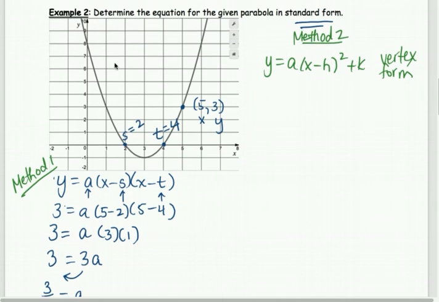So from this graph again, if you're looking at building this equation, you need A, you need H, and you need K. So how are you going to find H, K? Well, that's the vertex. There it is right there. It's another nice point. That's 3, negative 1. Okay, so that's your H, K. All right. And then, again, we can use this point here as our x, y, and we can find A.